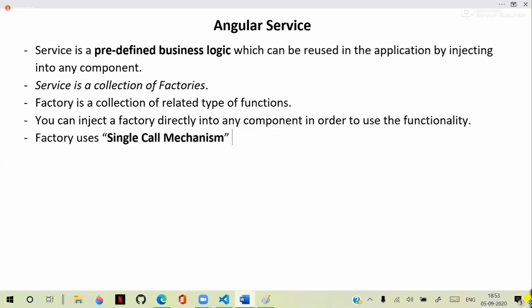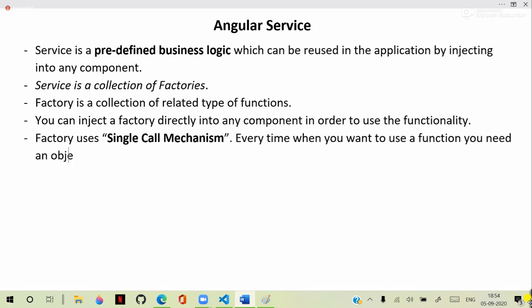What is single call mechanism? Single call mechanism is nothing but that every time you want to use a function, you technically need an object to create.